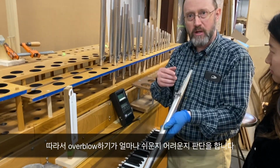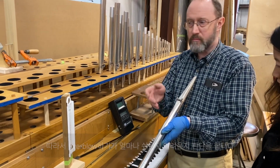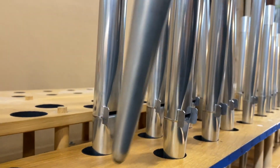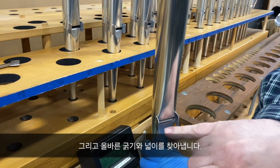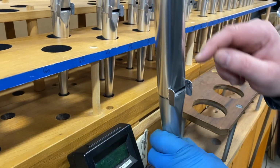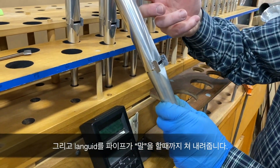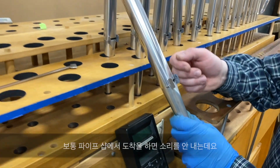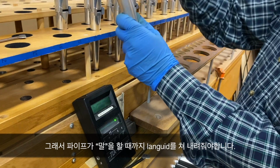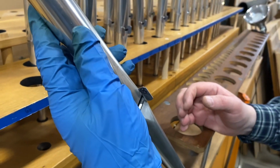And so I judge how easy or difficult it is to overblow, and I set them all so they're very similar. And the right width, the right thickness in there, and then knocking the languid down until the pipe speaks. When they come from the pipe shop, they generally don't make any sound. And so you have to knock that languid down until it speaks.